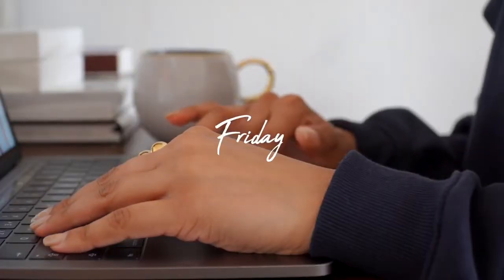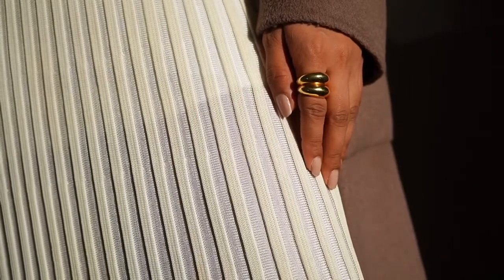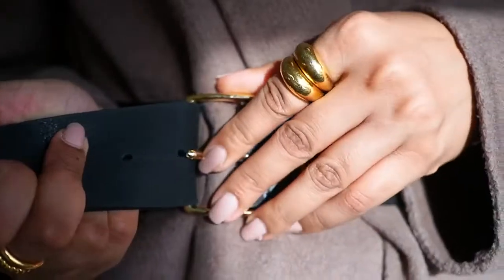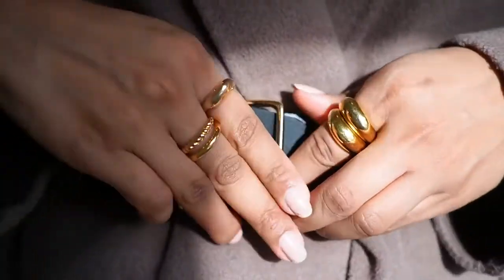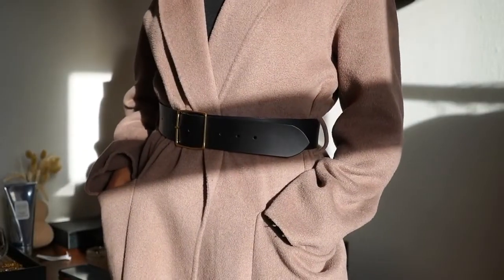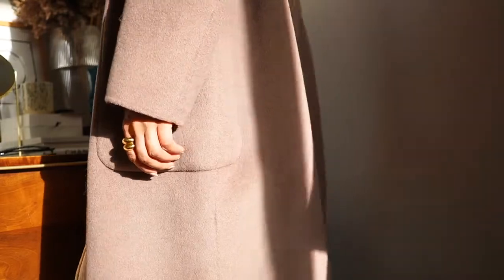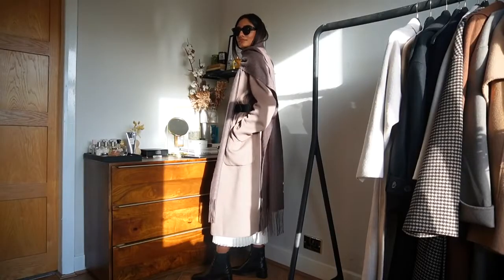Friday is my favorite day of the week! The sun was really bright that day and it got me in the mood to wear a skirt, so I threw on this H&M knitted skirt and paired it with my Zara belted coat — but I swapped the robe belt for a waist belt from ASOS to break up the look a little. I love the black and gold hardware — it really pulls the whole look together.